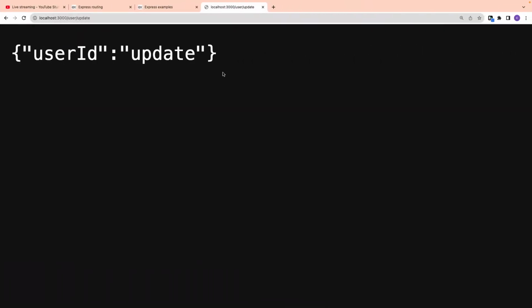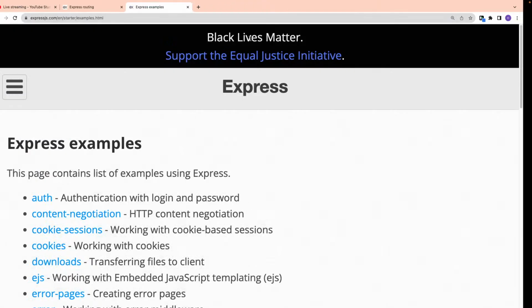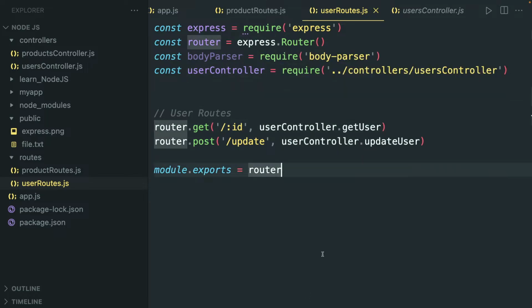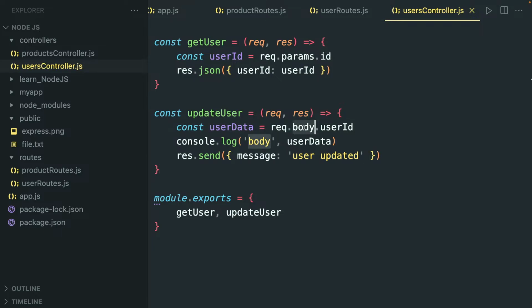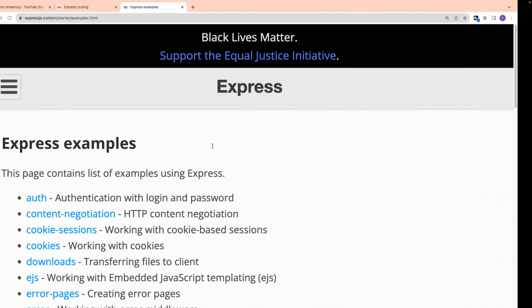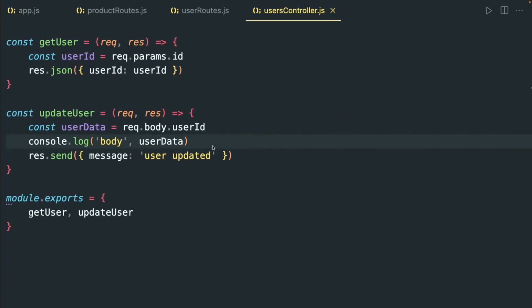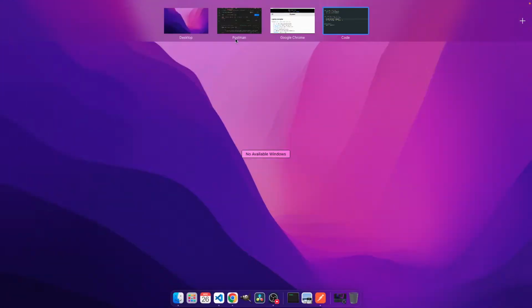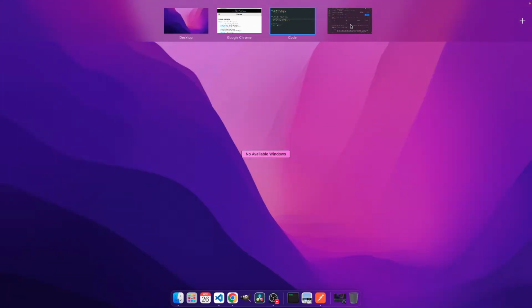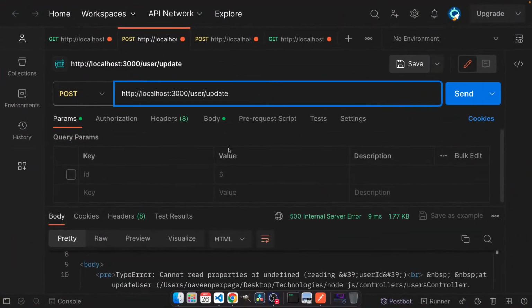This is actually throwing an error, because in the user controller we have request.body.userId, so actually we do not have a body. Let me just replace it here.